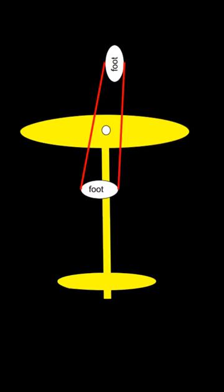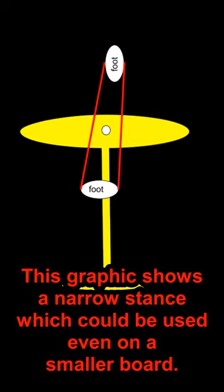In contrast, the center of lift of the foil does not move much. It's always somewhere near the center of the surface area of the front foil. Since it does not move around, the narrower, more triangular shape of the lift control area of the L-shaped foot stance works fine. This means you can gain the benefits cited in the main part of this video and retain full control of your foil.